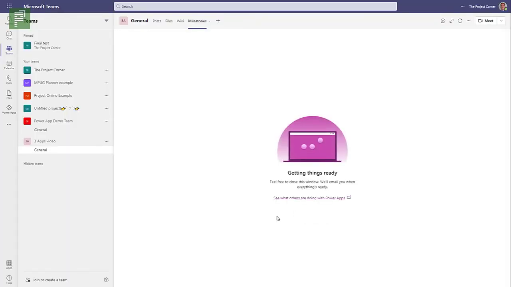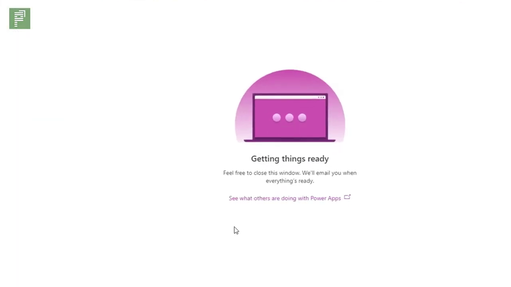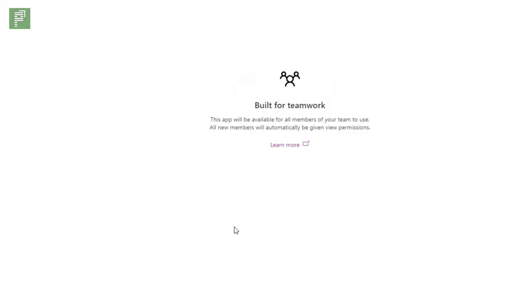Now here's our first clue that this is not an app as we normally would see apps within Microsoft. This is an app that's being created based on Power Apps. And as we might know, Power Apps are low-code, no-code solutions that Microsoft gives the citizen developer the option to create their own. So what it's doing is it's installing an app on Power Apps.